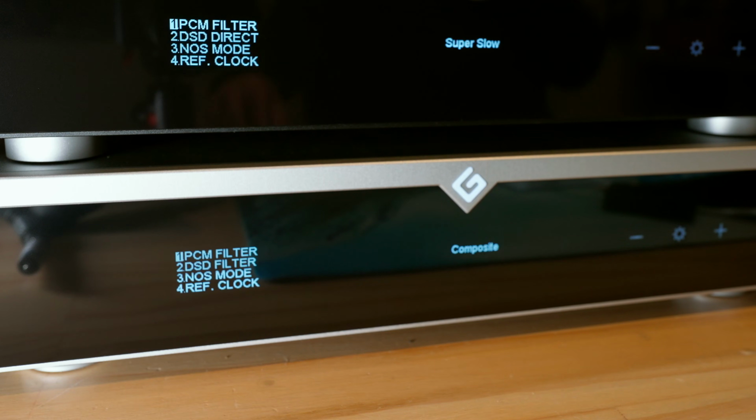I really like the sense of precision and focus the X30 can deliver, and even more than that, I love the fact that by changing the filters, you can make the X30 sound just like the R30 in its more precise versions. So if you compare the R30 with that linear sharp filter, which makes the R30 its most precise but still a bit laid back, you can get that exact same sound with what's called the composite filter on the X30. Just like the R30, the X30 has 3 different filters to choose from. We've already talked about the vivid filter, which is the most precise.